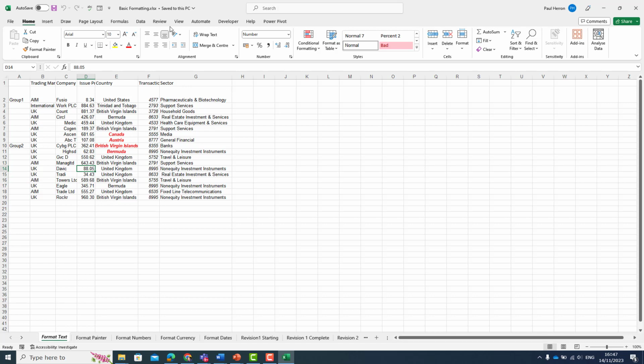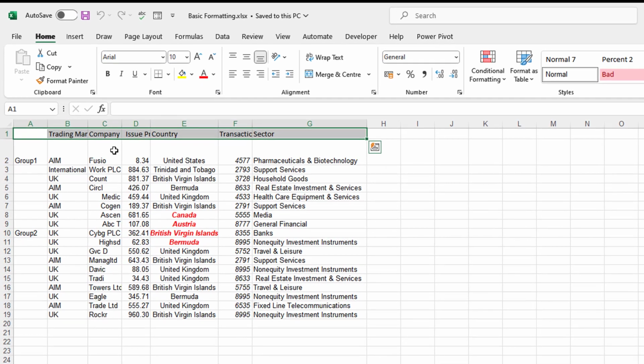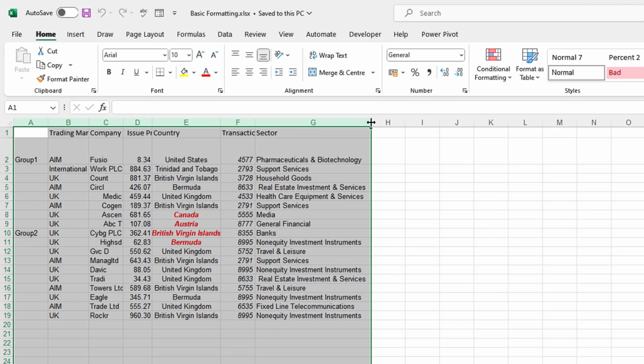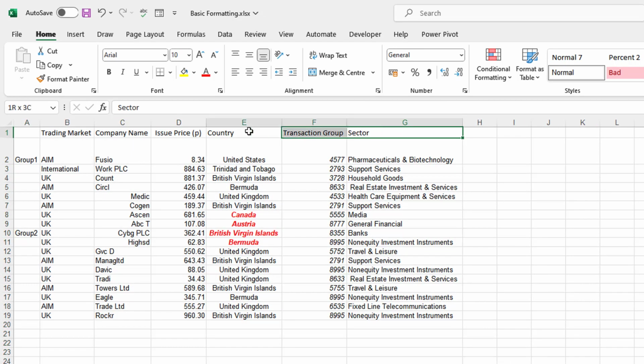Within the home tab we have quite a menu of options here for formatting, and we're going to be using quite a few of these in these exercises. As you can see, the column widths aren't correct in this table, so the first thing I'll do is correct the column widths, and then I want to select these column headers and make them look like column headers.